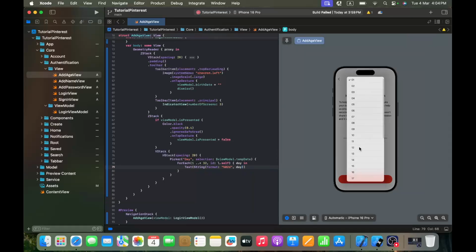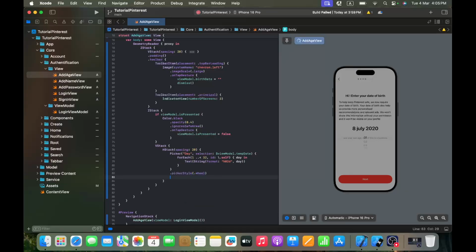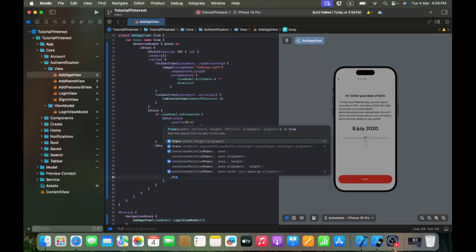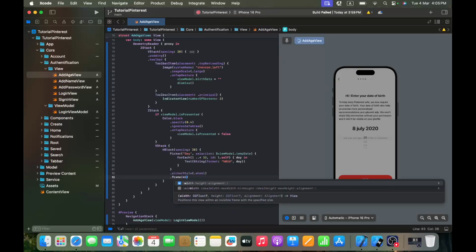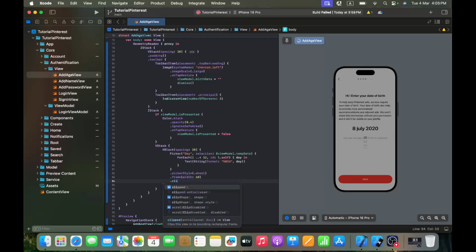So if I click on it, as you can see, I got my picker, which is beautiful. But of course, I don't want it to look this way. So in my overall picker, I will give it a pickerStyle of .wheel. And I'm going to give it a frame with width of 60. And I will make it .clipped.